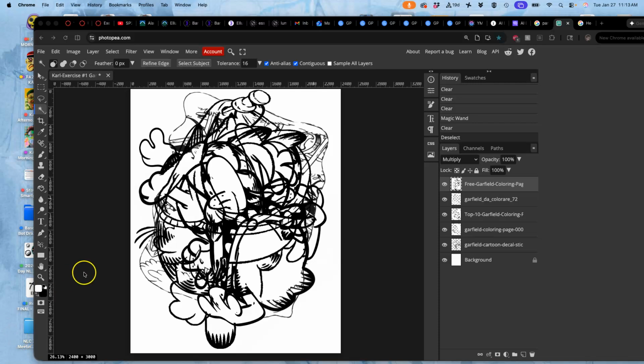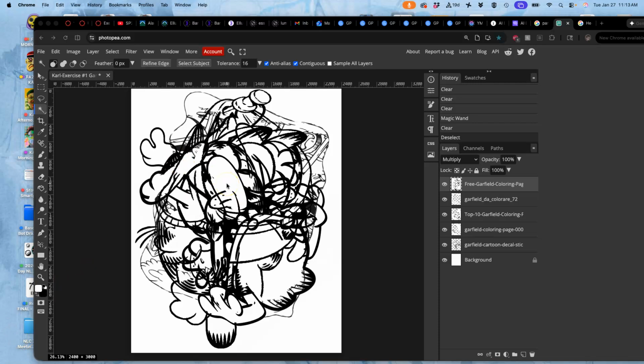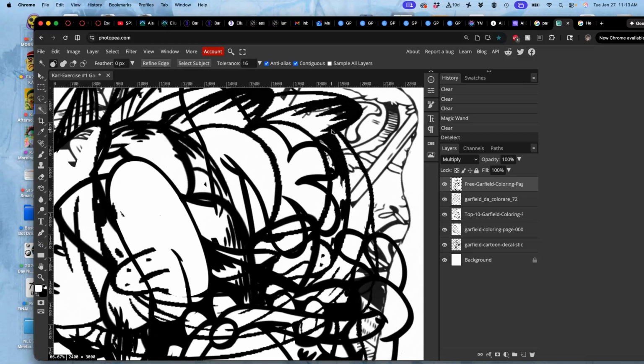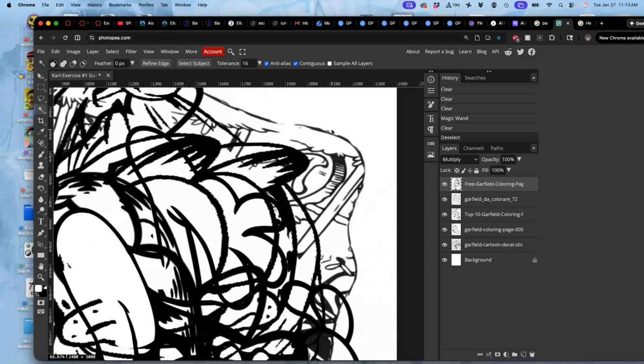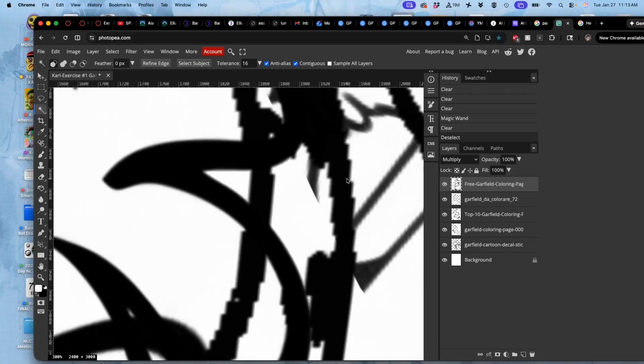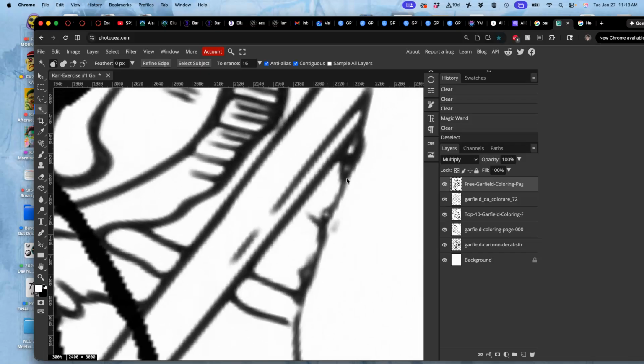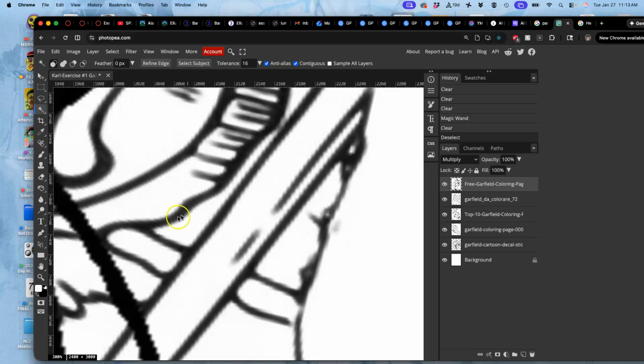All right, so I'm going to finish this up now and then show you how to clean it up. At the end of the last video, where we learned how to use the magic wand with contiguous and how to move selections between layers, I'm still going to do a lot of that to clean a lot of this up. But I noticed that of my layers, this layer was a lot lighter than the other layers. Do you guys see that?